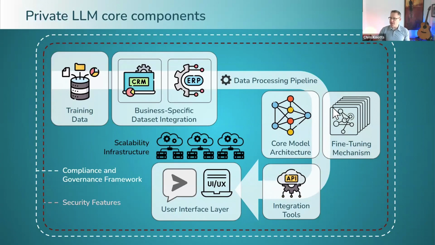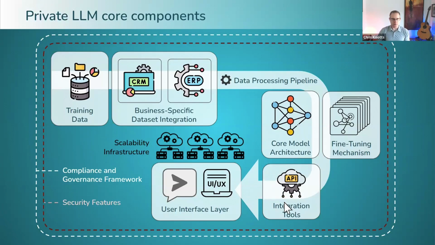All right, so then we get to the AI components. We have a core model architecture, this one here. So this is the LLM itself. There's a variety of LLMs available. We'll talk a little bit about those in a moment. And then there's the tuning of the LLM, and we'll talk about that also in a moment. But these are embeddings, vectors, additional training parameters that you may want to bake into the functioning of the core LLM in order to make it behave in a way that suits your context and your business requirements.